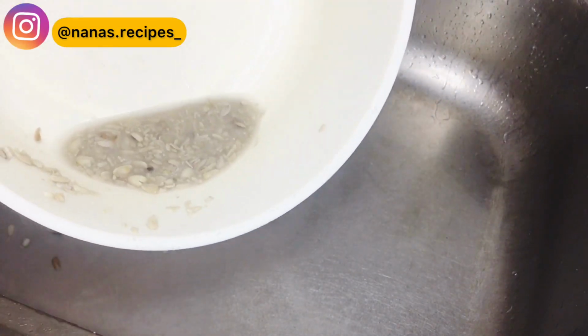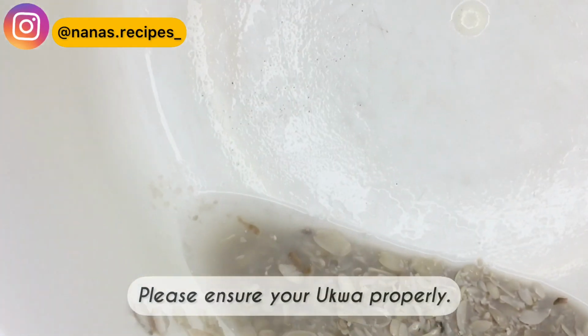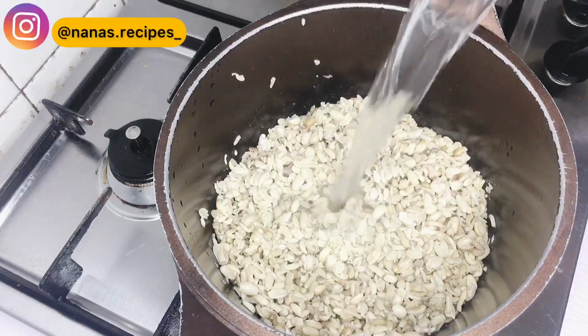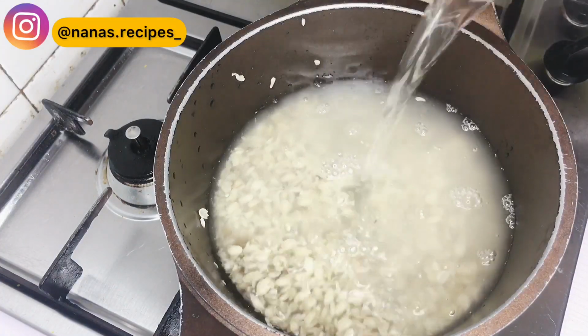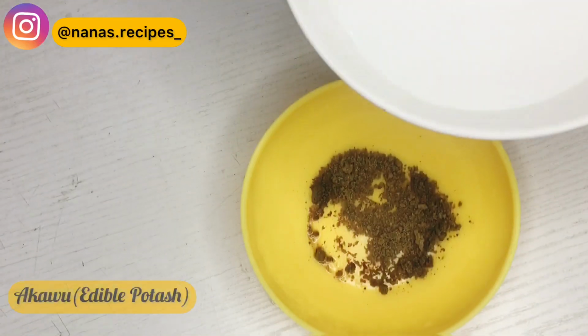So these are all the sand and stone that I was able to gather after washing. Wash it properly. So now I've transferred it into a pot and I'm adding hot water. You can choose to use cold water or warm water as the case may be.